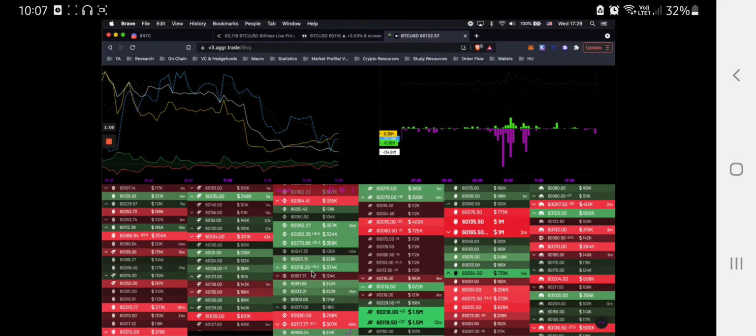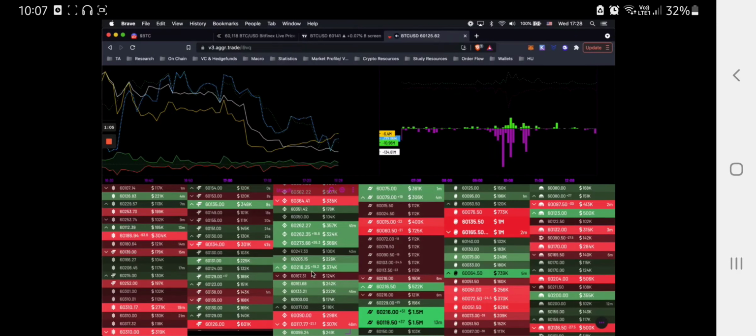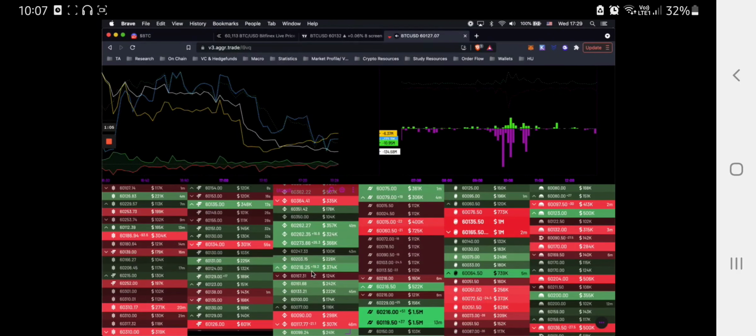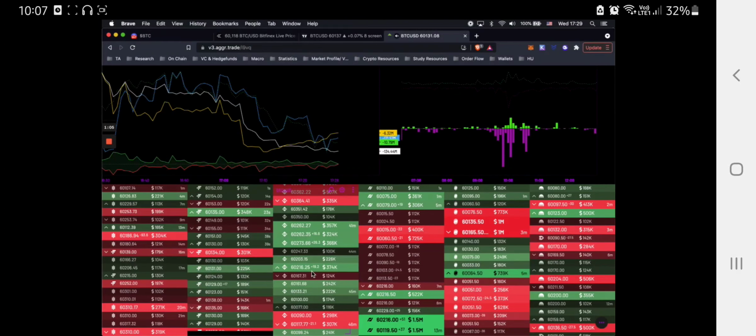You can write it off because you can put the $1 million bid and the $1 million buy on one account, and the $1 million sell is basically the sell wall, the offer, on the other account. But anyway, it's money laundering, tax evasion, whatever, is one reason, and fake volume is the other. Volumizers is what it's called. Binance and Bybit are the worst for volumizers, which, as the name suggests, just add volume to the exchange.